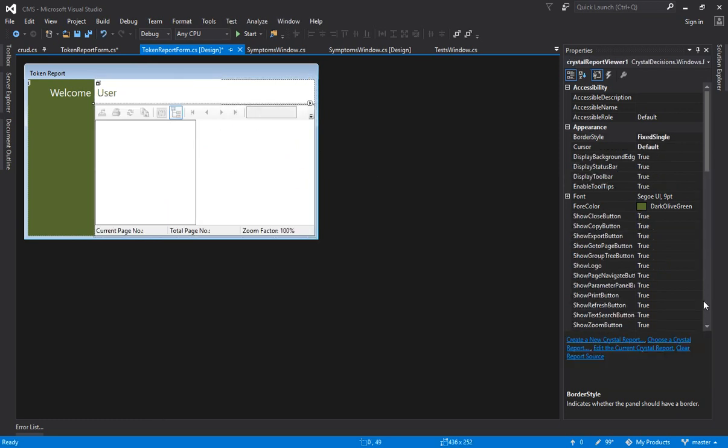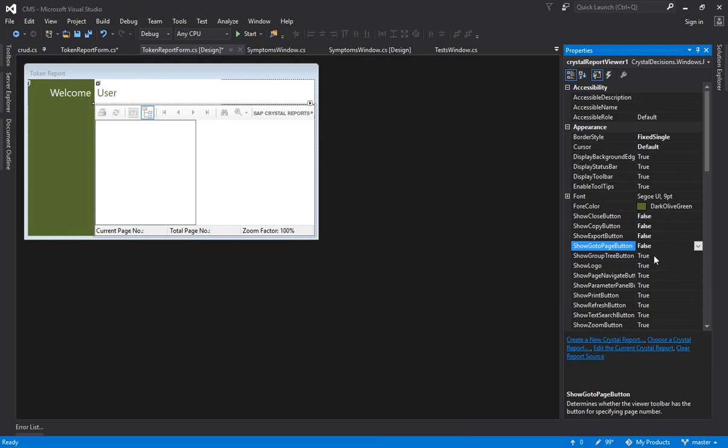By default there are so many settings. First of all, remove this close button, remove these copy buttons, the export button should also be removed, the go to page button should also be removed, I don't need navigation, I don't need parameters, and the print button, no I don't need it, I will directly print by some print button, or you can use this default print button as well.